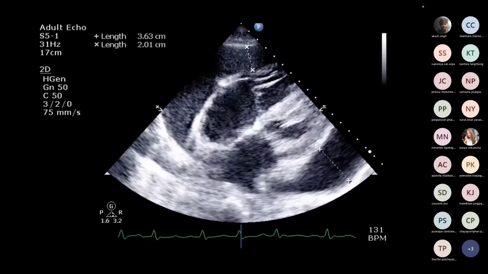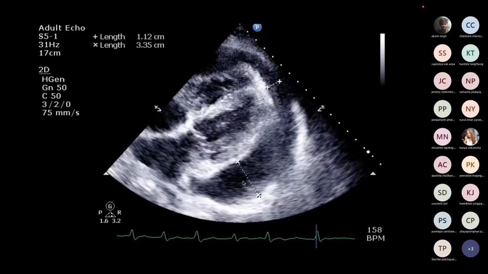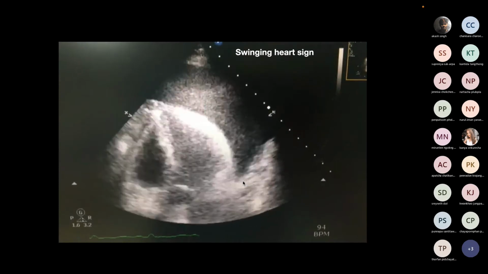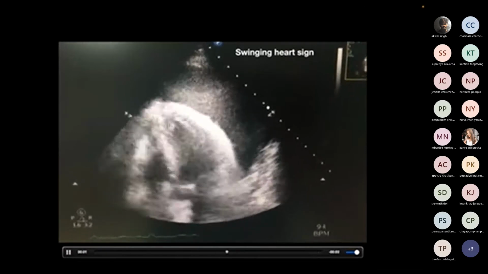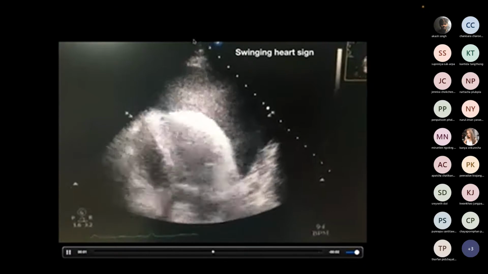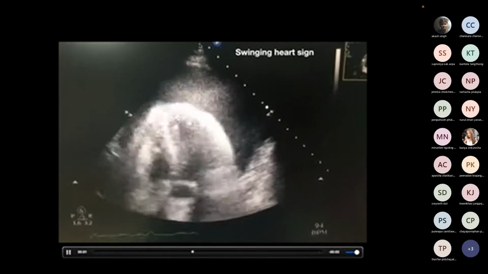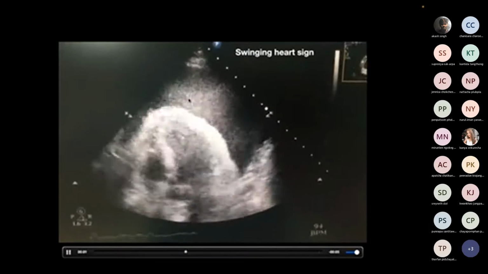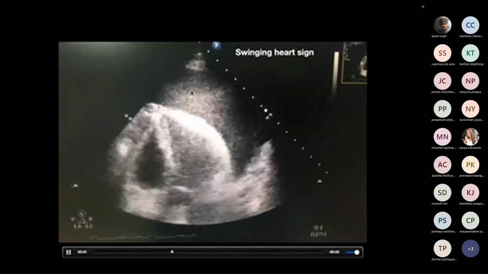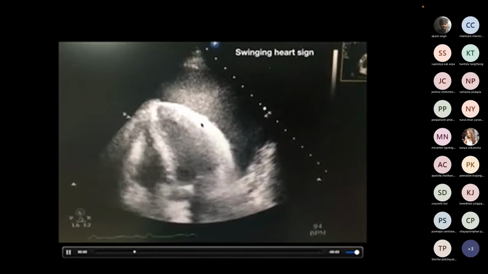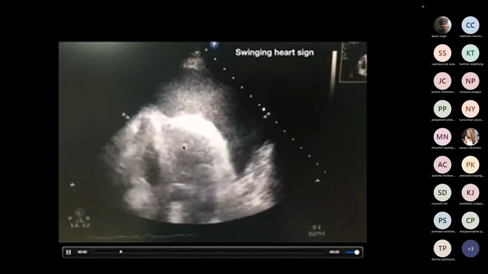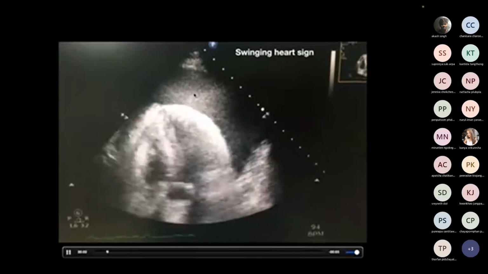So if you measure it, so yeah, 3 centimeter, 3.6. So massive pericardial effusion. Yeah, so we call that a swinging heart sign. That's a 4-chamber view. So the probe will be sitting on the patient's apex beat, right? As you learn. So the probe will sit on the chest, and there's a gap between the chest wall and the heart for about 2 to 3 centimeters full of fluid here. And once there's a swinging heart sign, it's most likely that the patient has tamponade already. So we need to do pericardiocentesis to remove the fluid.